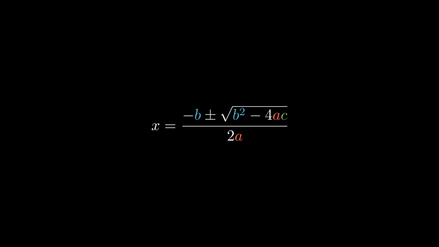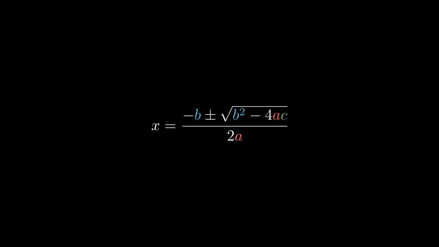This is one of the most famous formulas in all of human history. It's the quadratic formula. It describes the zeros of any quadratic function. Most people learn this formula by memory, but very few actually understand why it works, where it comes from, and can appreciate the beauty behind its development.